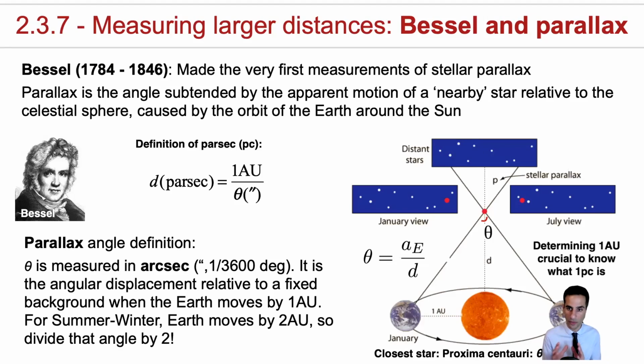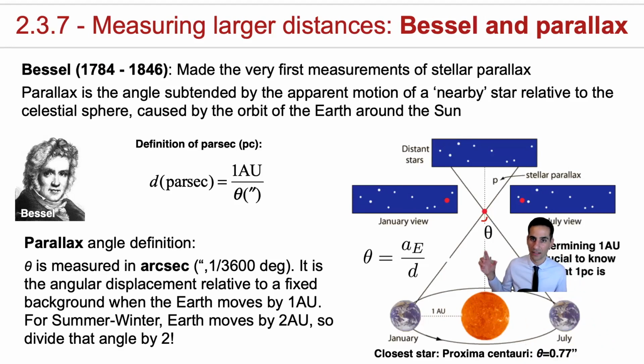Now, obviously, one of the great things about being able to determine this distance, this is what 1AU is, the distance between the Earth and the Sun, is that it provides us the first interstellar baseline to explore the universe. Actually, people try to find these angles that you can see right here. This is theta. They are called parallax angles. So the fact that they couldn't measure these angles meant that the stars that we see around us are really quite far away when compared to what 1AU is.